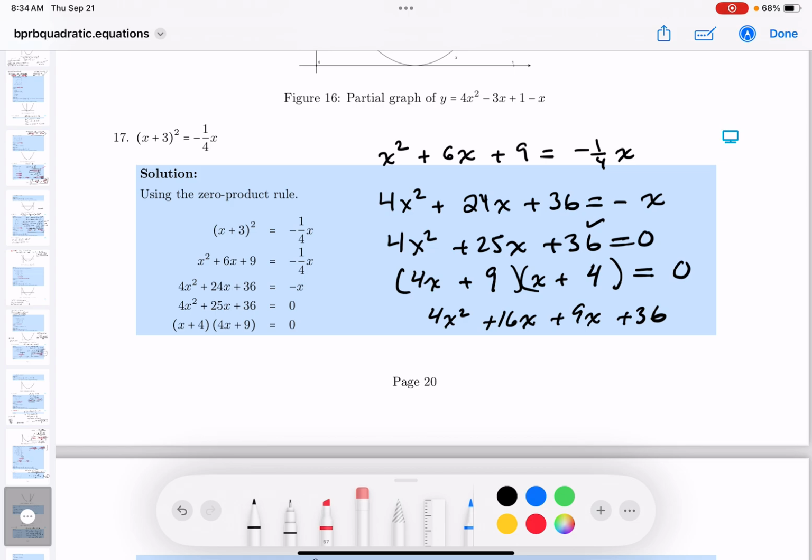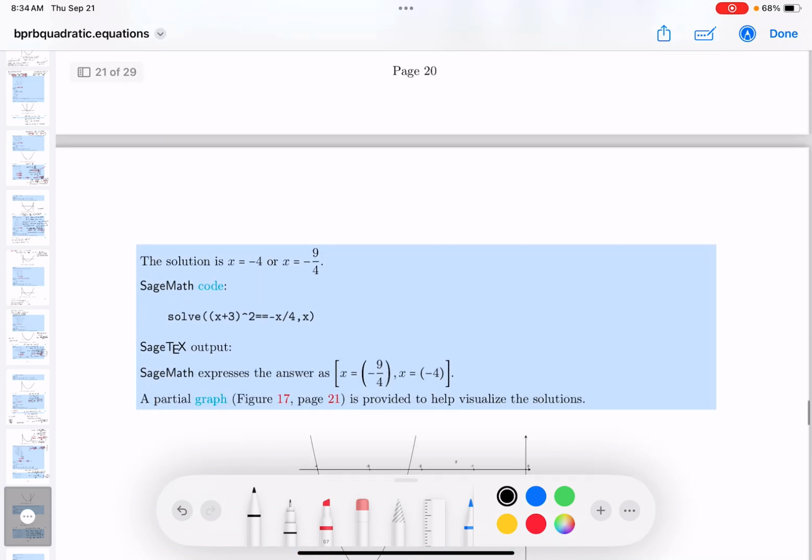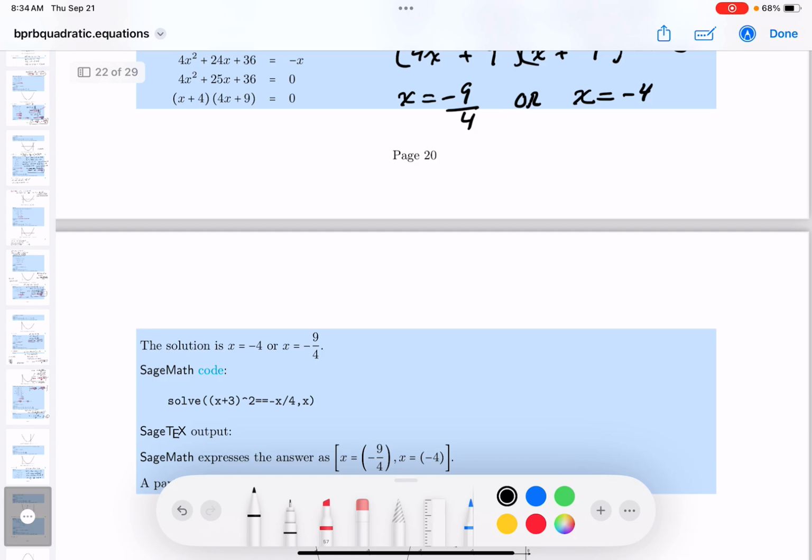Let me erase this over here. Right, I know that's a factorization, and I know the answer now. The second factor, x plus 4, becomes 0 when x equals minus 4. And the first factor becomes 0. We'll subtract 9 from both sides and divide by 4, and you get this over here. I do want to look at the key, by the way, and make sure that those answers are listed for you. And those answers are listed right over here.